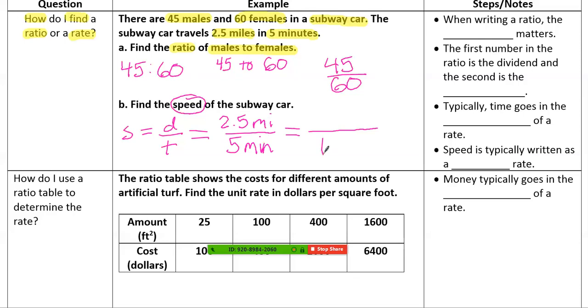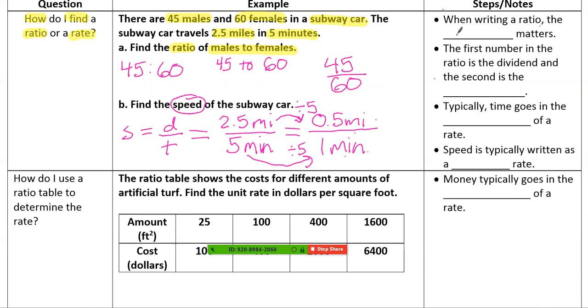with 5 minutes or 2 hours or whatever in the denominator. We want a unit rate. We want per minute, how far is it going? And to do that, you divide by 5. I can hear you out there, 5. And if you divide the denominator by 5, you must divide the numerator by 5. Beautiful. Okay. Well, 5 goes into 25 5 times, but that 5 is going to be on the right side of the decimal. So that's going to be 0.5 miles per minute, which actually makes sense, right? 5 minutes, you go down to 1 minute, and that's going to be 1/5 of 2.5, which is about 0.5. That's how fast the subway car is traveling.